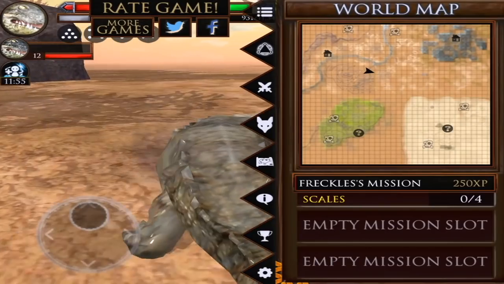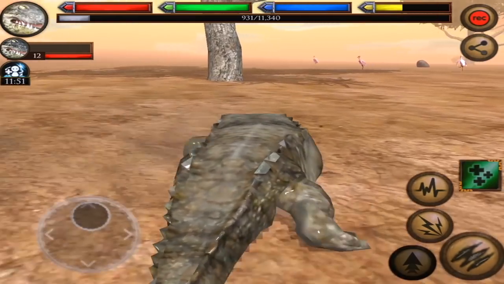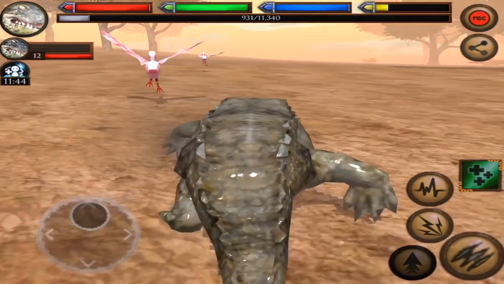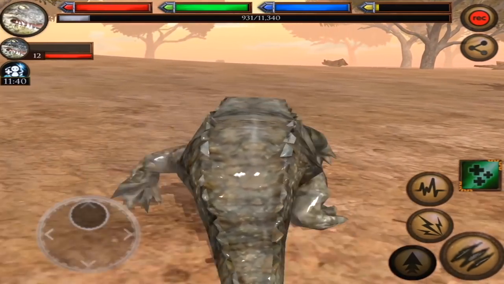I mean, it looks pretty realistic. Gluten-free did a good job. You cannot catch those guys either, watch. They fly away and that's it. You cannot catch them. So don't even waste your time to chase them.